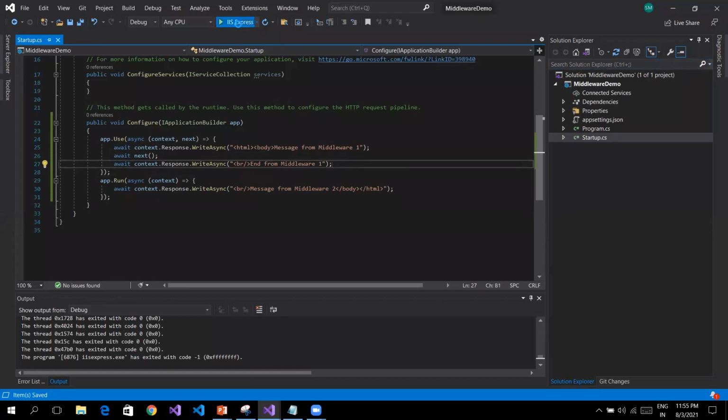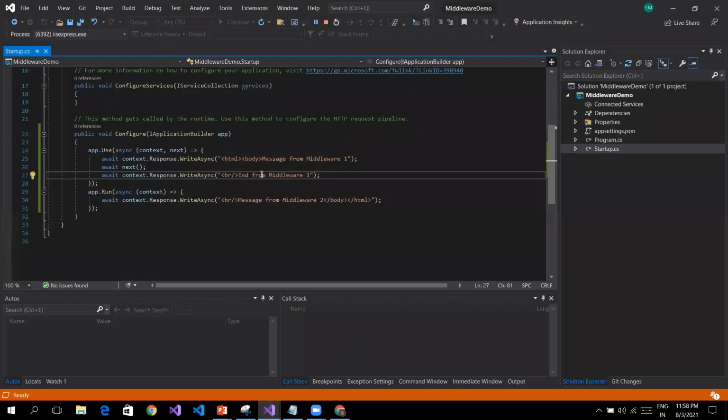So I'm just going to run it. Yes, Express. I'm expecting, yes. So you could expect, right? Message from middleware 1, which we're getting from middleware 1. Message from middleware 2, we're getting from middleware 2, and then from middleware 1, we're getting it from middleware 1. So right after the execution of middleware 2, from middleware 1 got executed. So you can see over here. Yep, this is about how we can use app.use.